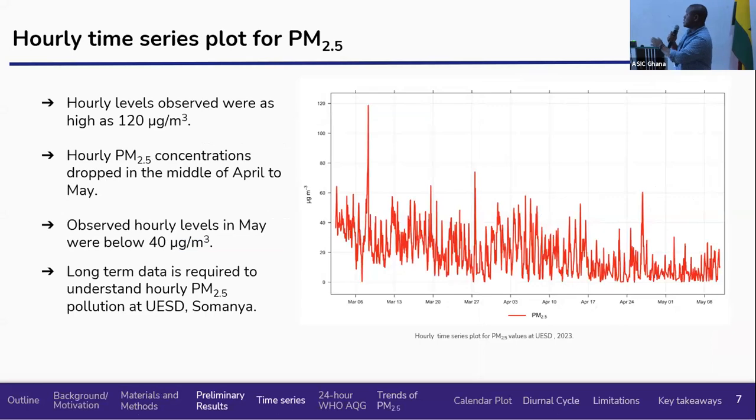So this is a plot that we see from our recently installed receiver, from the few months that we have had this instrument installed. We can clearly see that from the month of March to April, we have a decrease in the level of the PM 2.5 index values. We can also see that long-term data is required to understand this parameter over this region. As I said earlier in my presentation, using a single station is difficult to depict. And this is a low-cost sensor.